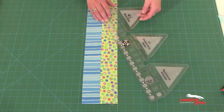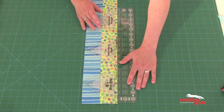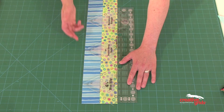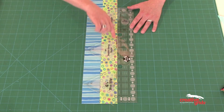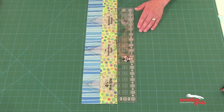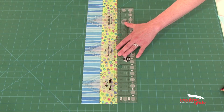Okay, so we turn the ruler around, so you've got the triangles, and then as before we just line the triangles up, and again just check the central dotted line that runs through all of the triangles, and the top edge of the fabric lines up with the top edge of the ruler, and the bottom edge lines up with the bottom of the triangles. So now we're ready to cut some 60-degree triangles. But don't forget that all these are accurate, the ones in between as well. So we spread a hand across, avoiding the circle area, and we're ready to cut.